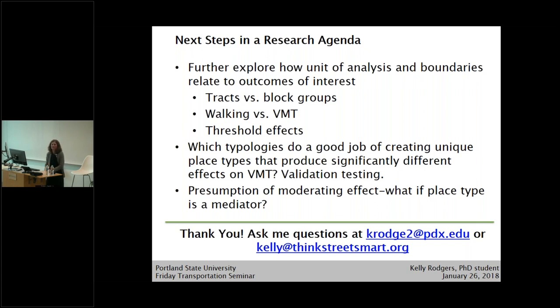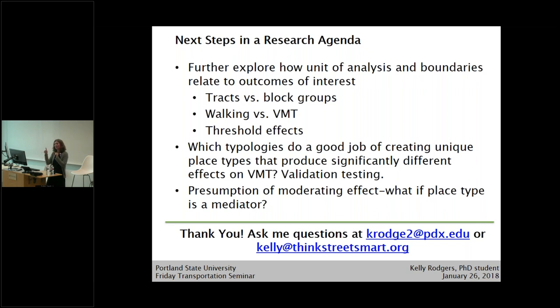Well, I'll just explain what I did for my paper a little bit. I think validation can look like a lot of different things. Instead of the ODOT typology, I actually used Brian Greger's Oregon Analytics. He uses the Smart Location Database from EPA and then census block group level data. I was interested in testing for mediation and moderation, taking that information.